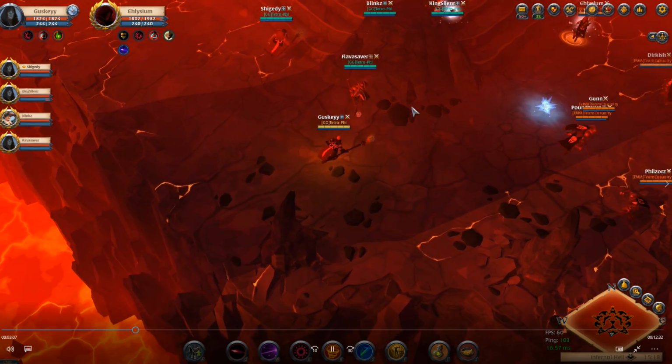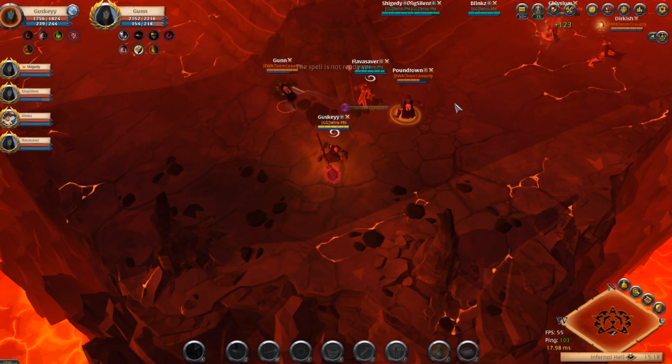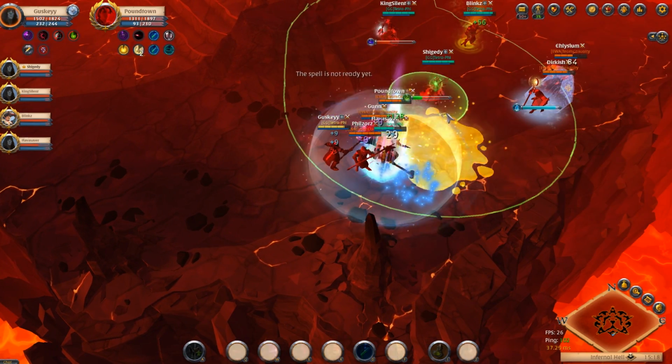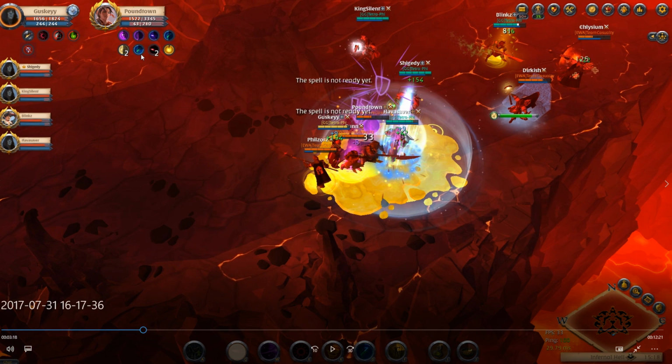Again, so we see everyone stack up. We actually do split here, which is really bad, but we do get a nice engage. Blinks goes directly to the back line. Now we see Pound Town already taking a lot of damage. So if you watch here, I've already stacked my Vile Curses up. So we're just going to stop it here. I've got Vile Curse, and I've got my Poison, and we've thrown Stickies underneath him.